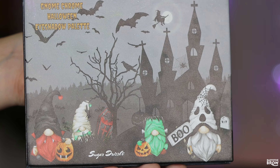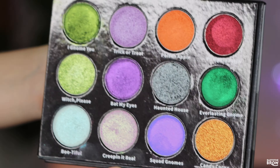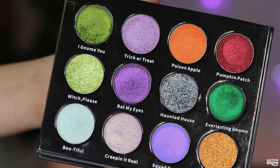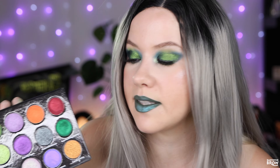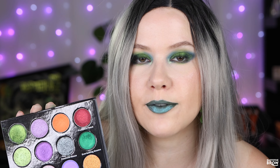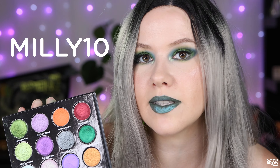They're not dual chromes, but then there are a bunch of beautiful dual chromes in here. There's a nice variety of really smooth metallics as well as some more sparkly textured formulas. I would say none of these are like the squishy formula of anything like Adept or It Spell. It is going to be very limited edition and it's going to retail for $42.95, which is such a great price, and you can use my code Millie10 to save an extra 10% off. It is an affiliated code, so thank you if you use it, or feel free to use anyone else's — there are lots of other great creators with a code at Sugar Drizzle.